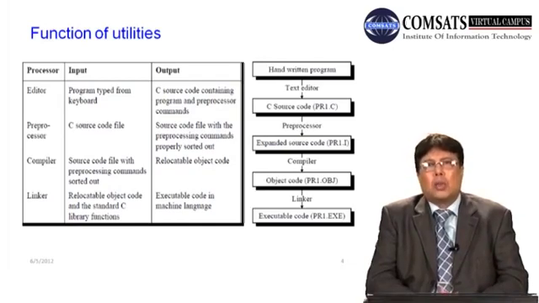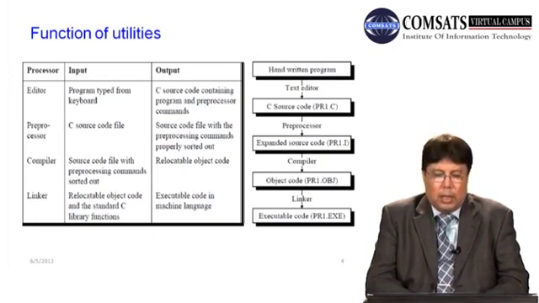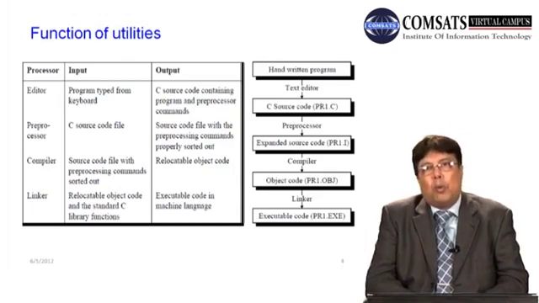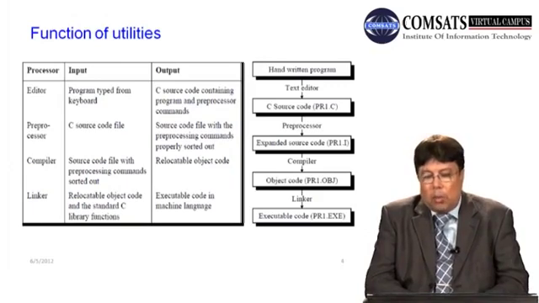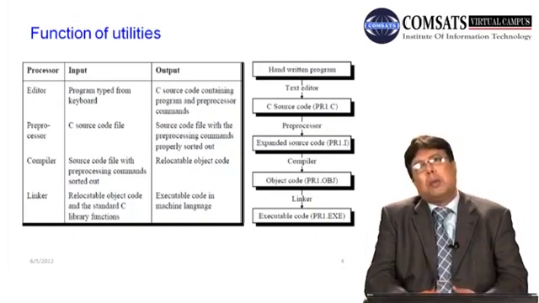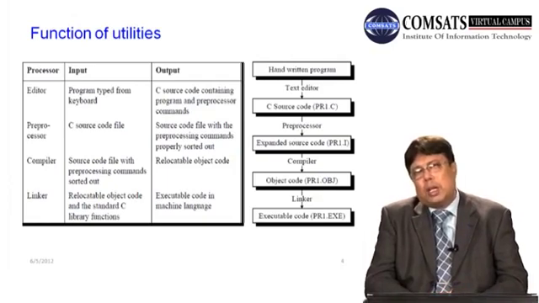This is basically the source code with all the commands that you have given to the preprocessor converted and resolved. Then remember, we use the compiler command, and the compiler basically takes the output provided by the preprocessor and converts it into the object code. This object code is also called relocatable code. Why is it called relocatable code? Because you can relocate it into the memory of the computer. You can place it anywhere in the memory of the computer, but you cannot execute it.